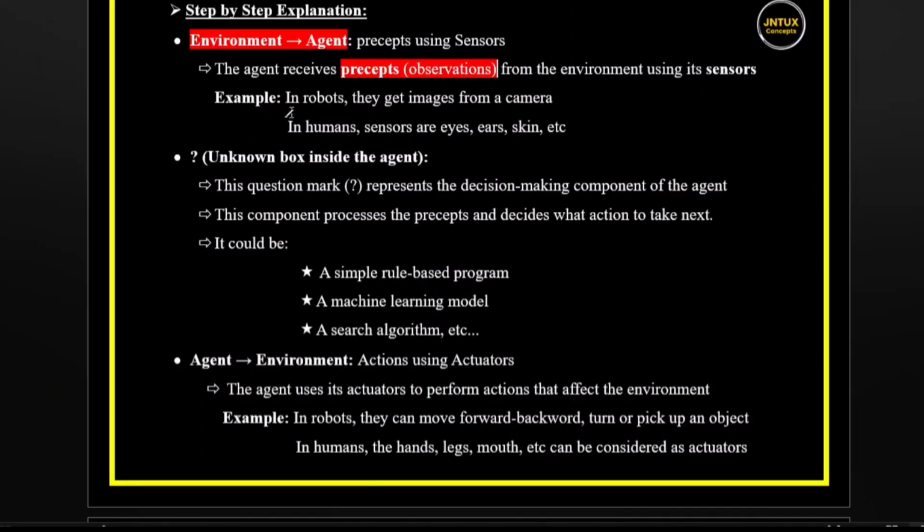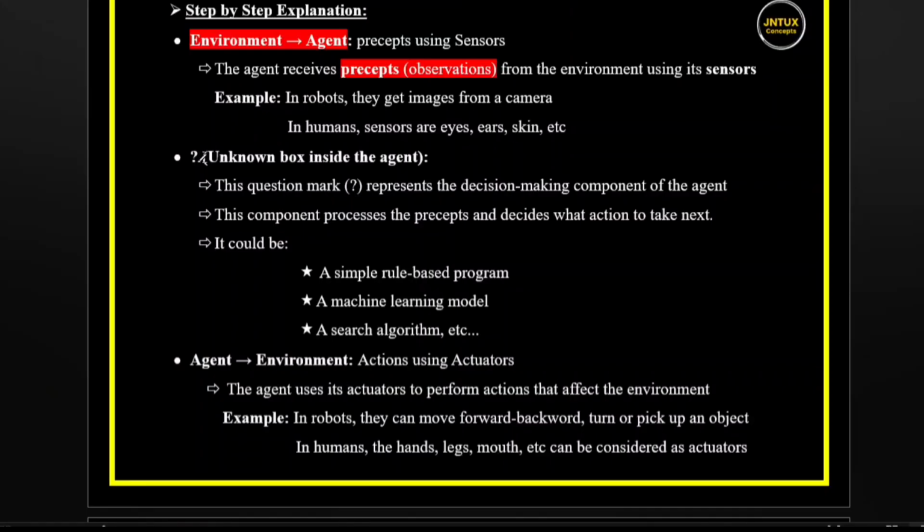For example, robots get images from a camera or some devices so that they can collect the information and transfer it to the robot. Whereas in humans, the sensors are eyes, ears, skin. These are the parts which give us the information or data, or you can say observations.